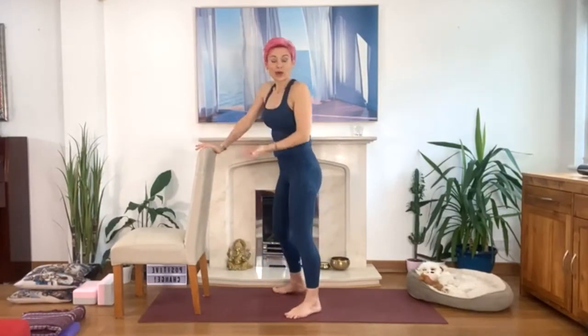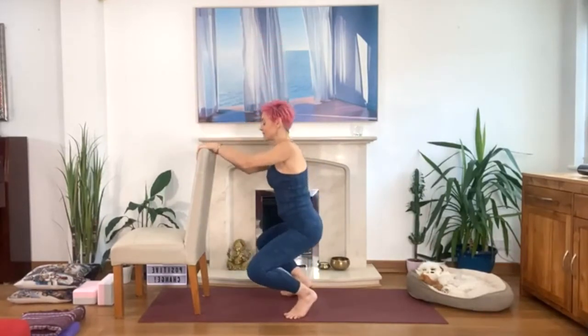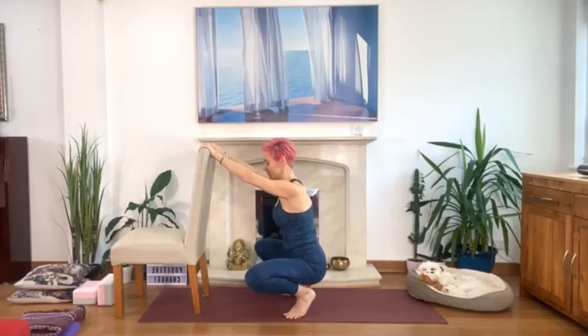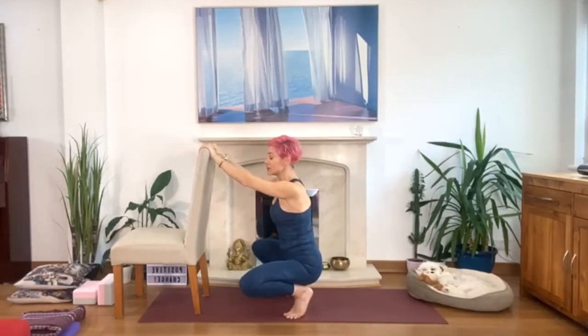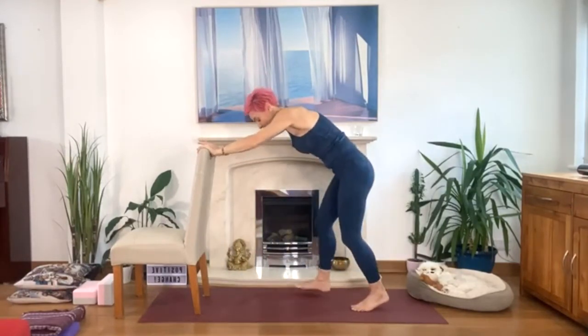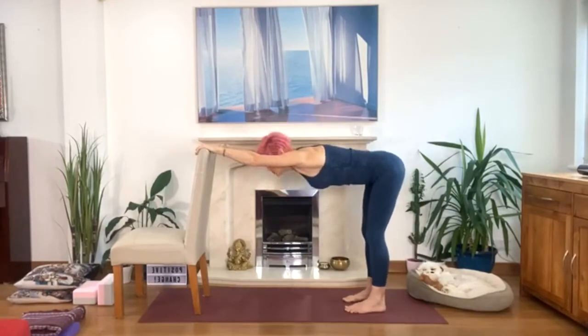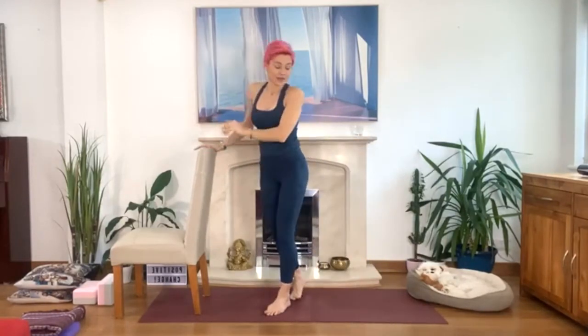If you feel you need to come up on your tiptoes, that's also fine. So you come up on your tiptoes and you go into the squat. And you hold the chair, and you might want to stay here for a few breaths and then come back. And then you're going to stretch again back. So it's lovely after the squat to stretch the back of the knees this way. So if you don't need the chair, it looks like that. So you go the same. So you go into your squat, maybe you're here, maybe you want to stop here for some time and then come back. Okay, and we stretch the back of the legs.